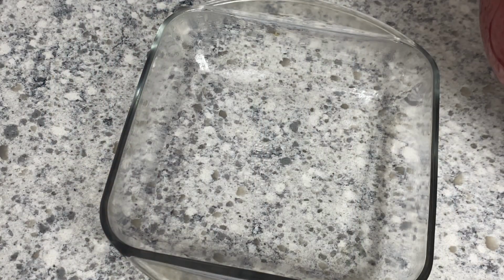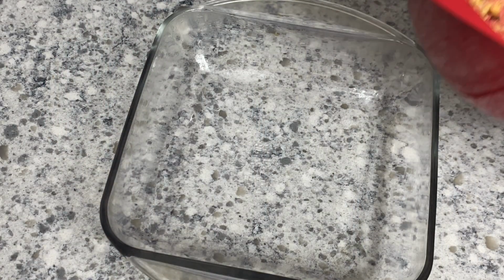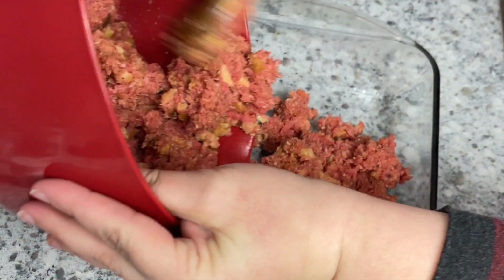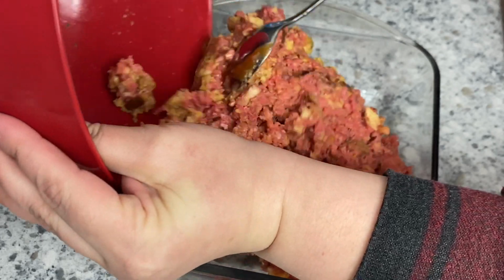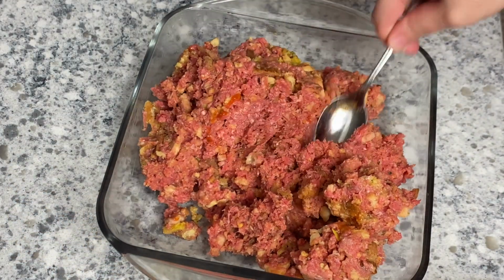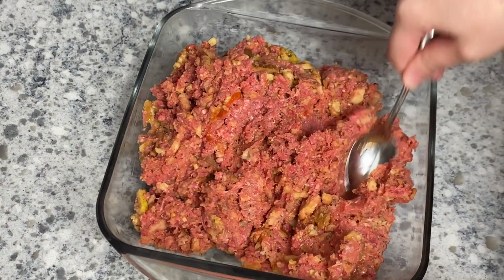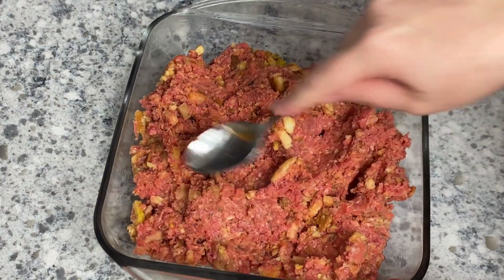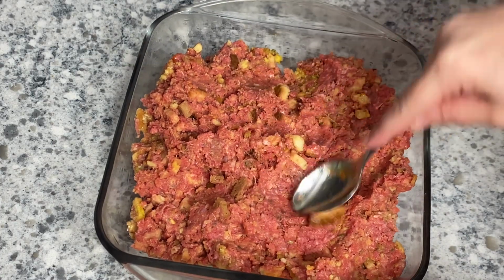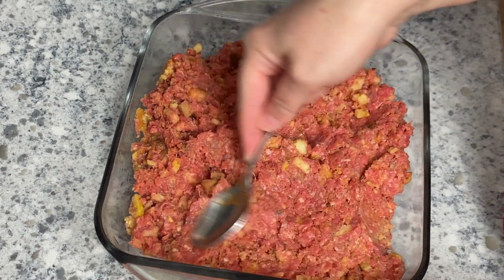Now we're just going to put the mixture into a pan. Normally this would be cooked in a loaf pan, but I just realized that I don't have one. So I just did mine in an 8x8 square pan, and it worked out perfectly. And honestly, I like this because it cooked so evenly. Sometimes when you have it in a loaf pan, the outside's going to cook a lot quicker than the inside because it's a lot thicker. But having this spread out, it cooked very evenly and a lot quicker.